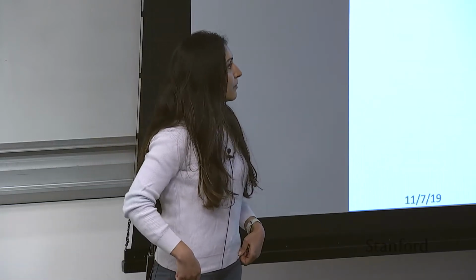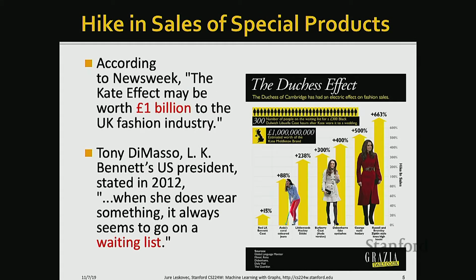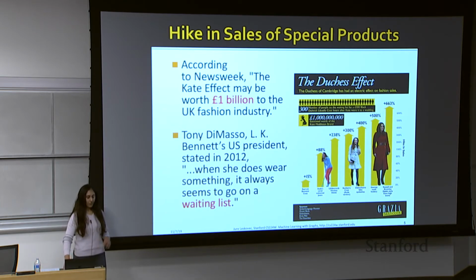Here is a Wikipedia article about the Kate Middleton effect. This is one of the recent examples of influence spreading through the network. Whatever she does, for example when she wears new clothes, a lot of people are affected and go and buy the same product. It's shown that she contributed more than 1 billion pounds to the United Kingdom industry. When she wears one of these clothes, those companies run out of stock. You need to go on the waiting list to buy the product. Today we want to see what is the effective strategy to find people like Kate Middleton if you want to maximize the spread of your product or information or anything throughout the network.